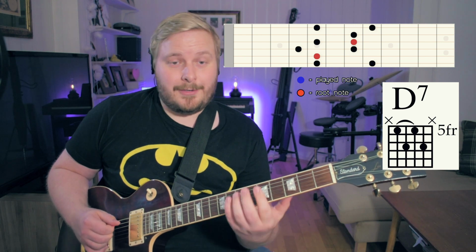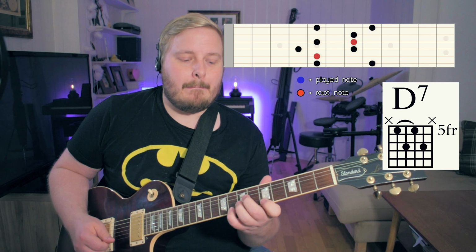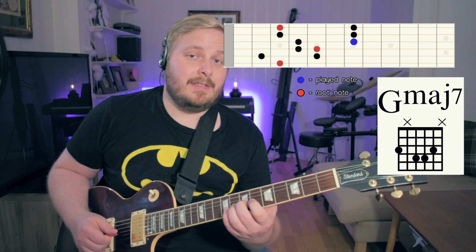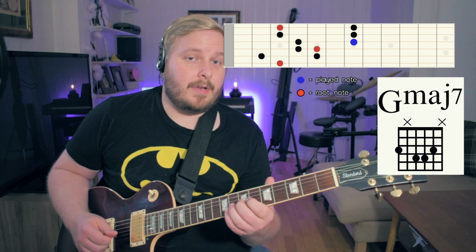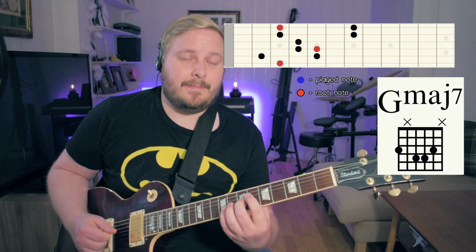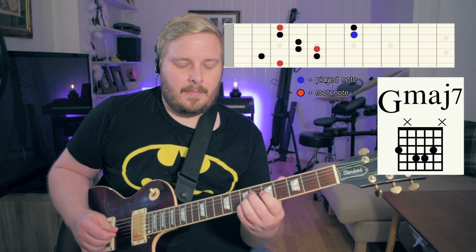So then the line could be, and then try to find the closest note in the next chord or arpeggio, that is the G. And we're already on the 5th, so you could jump up or down to the next chord notes, the 3rd or up to the 7th, or you can just stay. And this is a great way to connect the arpeggios and make natural lines in your solo playing.